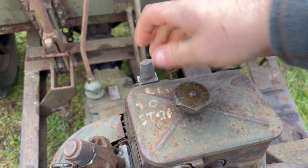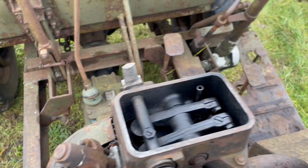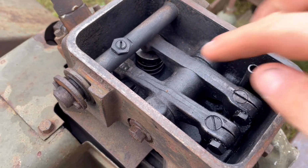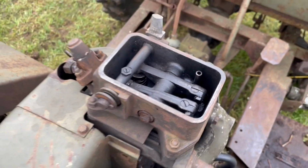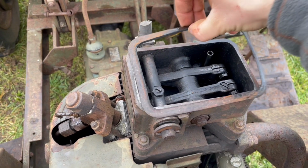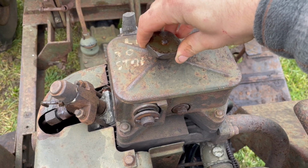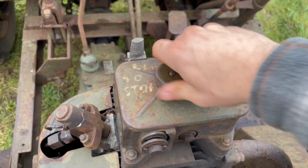that when this lever here has been sat up, I'll show you what that lever does. You can't see it right now because the piston is slightly down, but that lever basically pushes down on this end and opens the valve so that there's no compression. And people said 9 times out of 10, when it's been sitting, that valve, sorry, can get stuck down. And once you start turning it over with some force, that will just break loose and get any crud out of that valve. So that's really good news.